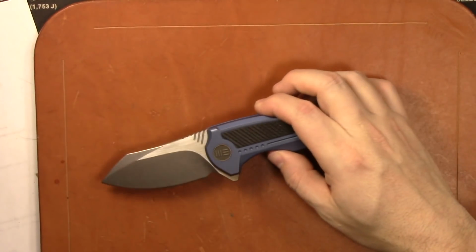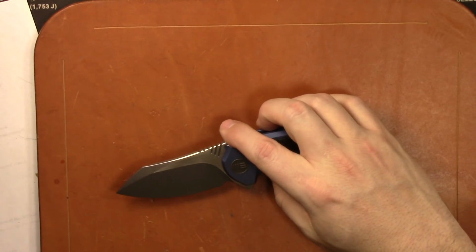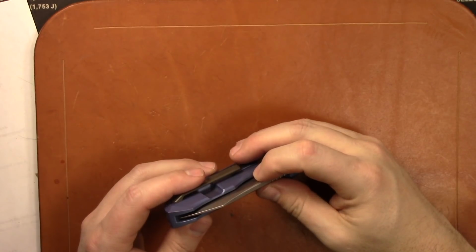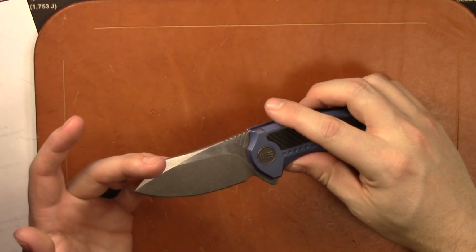Definitely nice. So this one has a 3-inch blade of S35VN steel. You've got a cutting edge of about 2.75. Your width in the pocket here is 1.25 inches, so it's pretty thick. Blade thickness is 0.16. The clip point blade is flat ground with this nice stonewash finish.